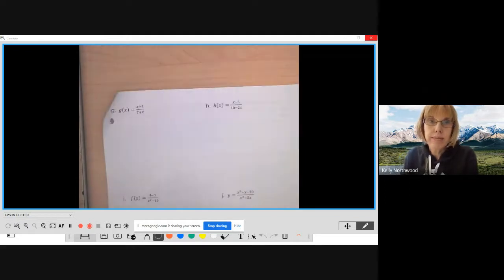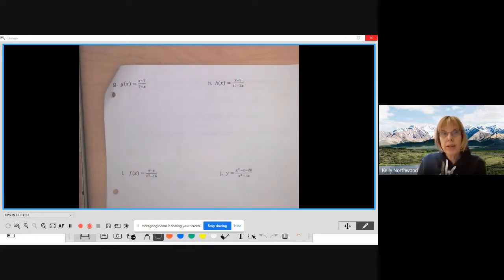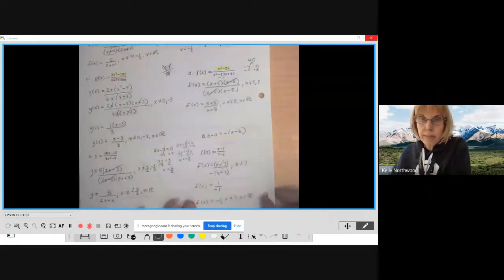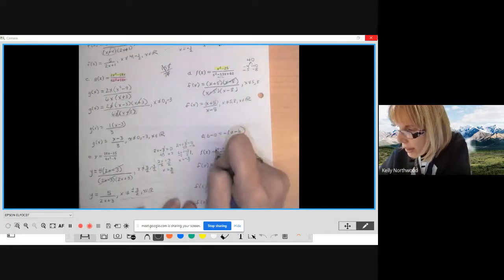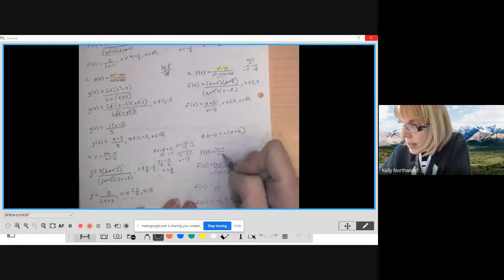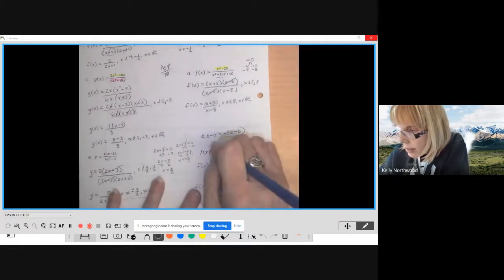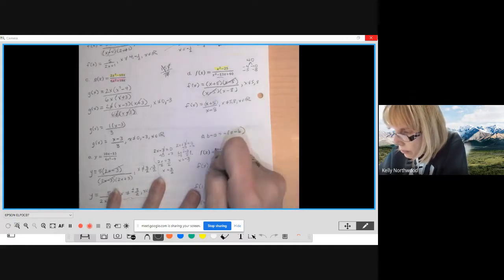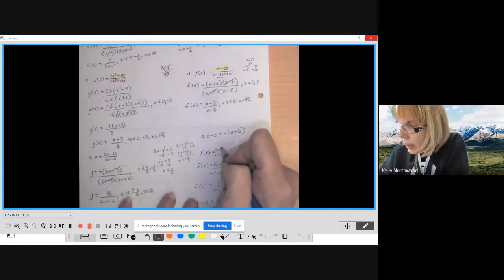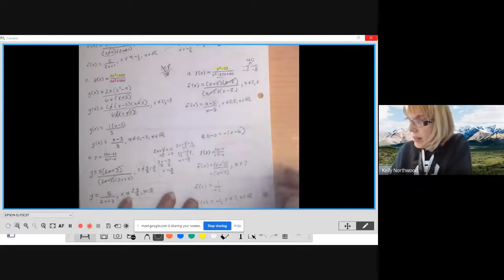Okay, G. So G is a little trick question. x plus 7 and 7 plus x. We don't use that rule because they're exactly the same. Now, look at the difference here. In the previous question, in the numerator, x was positive and 7 was negative. In the denominator, 7 was positive. I didn't mean to write a 1 in there. I meant to write a positive sign. 7 was positive and x was negative. So they differed by a negative sign.